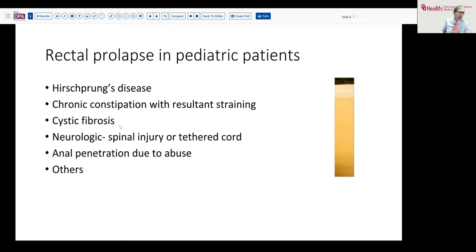Cystic fibrosis can present in this manner. Not clear exactly what the pathogenesis is in that situation. Other neurologic problems that may impact bowel motility can also be associated here. These don't particularly explain the abdominal pain and anorexia, although it may be that just the prolapse itself is causing that. Additionally, you should always be mindful of the possibility that there is abuse going on and anal penetration has weakened the sphincter and caused this to occur.